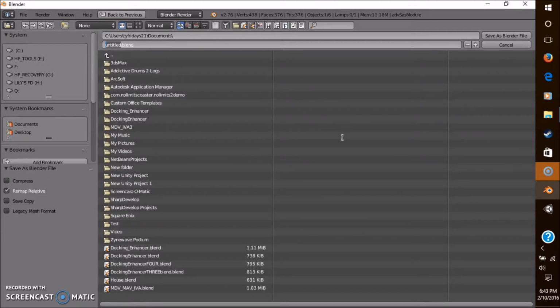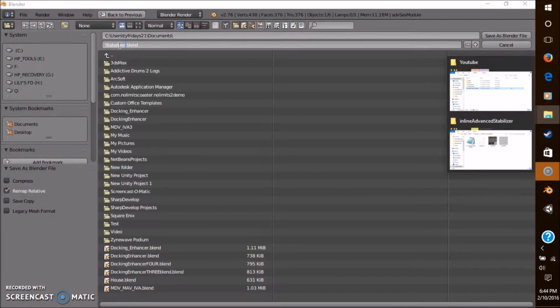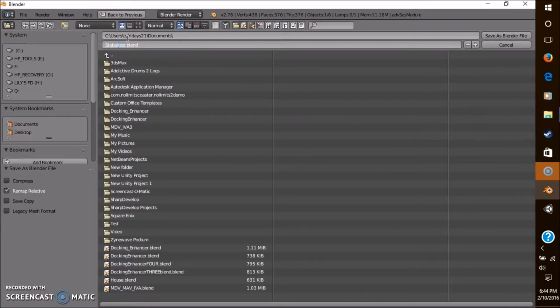Let's name it stabilizer. I don't know how to spell it. Okay, just making sure that we have the correct spelling. There we go. And we want to save it to our desktop.